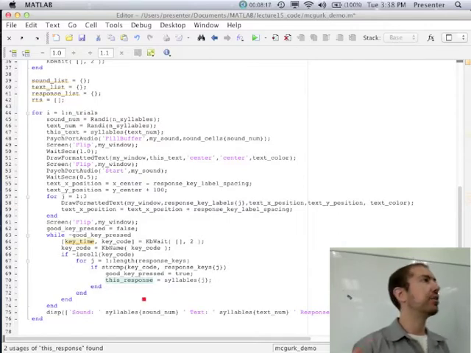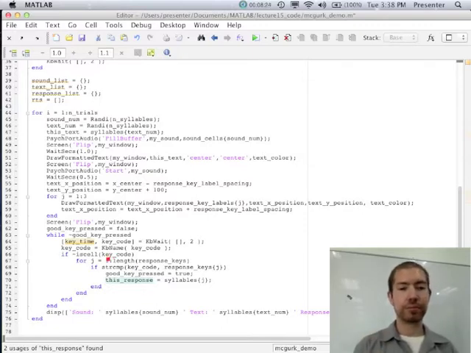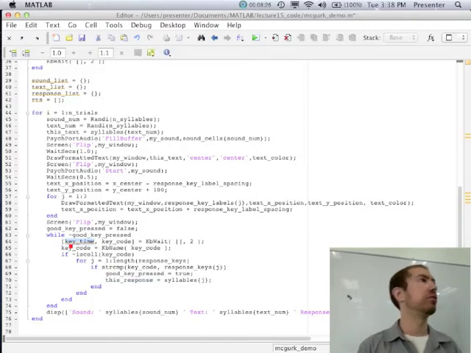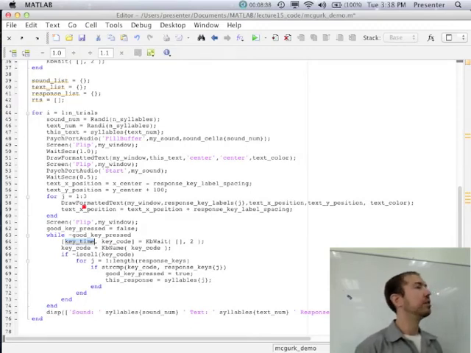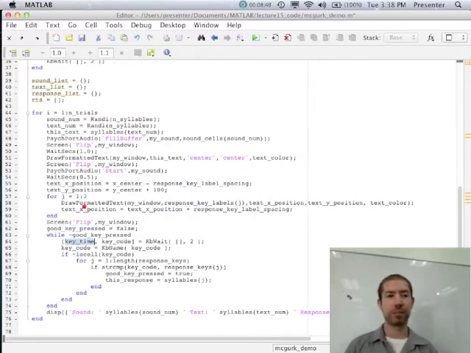Now, if we need to calculate RT, of course we need to know two things. We need to know when they pressed a key, which we do know here, because we record key time for each of our key presses. And we need to know what we're measuring that key press relative to. So what event occurs that we're measuring response time relative to? Because this key time, as you see, is just some large number, like the number of seconds since your computer was turned on. It's not useful without a relative time measure.